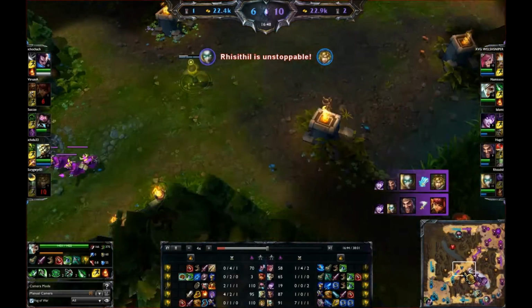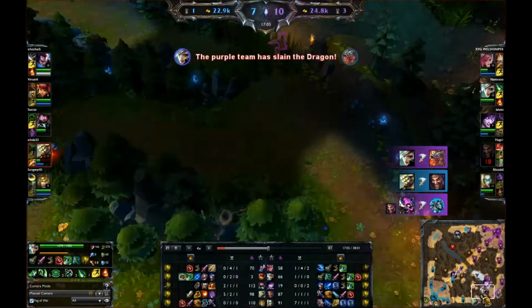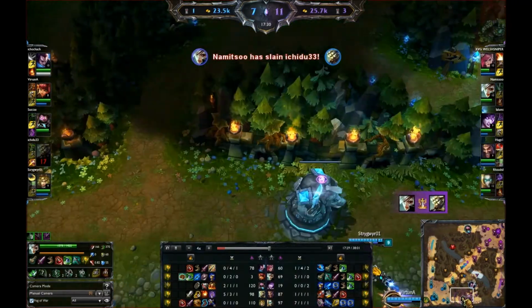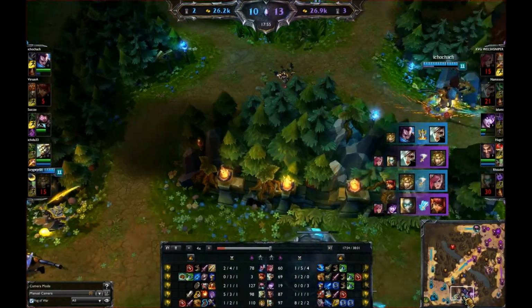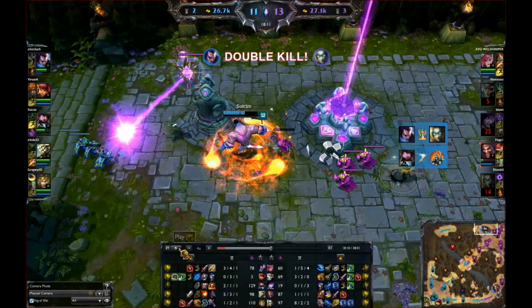Right, so now this is really good. You guys got dragon. Right, you've rotated bottom. This is really good. Guys should be able to get this turret, I think. Maybe? No, okay, so they push you back. Okay, so Mundo's in your base, taking out stuff.